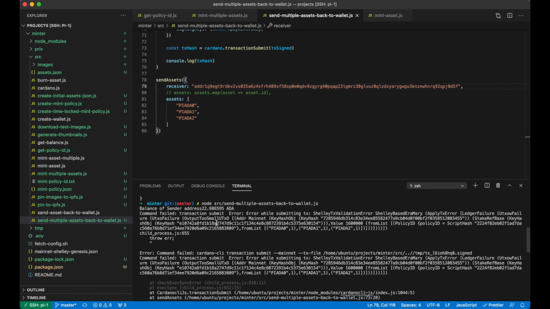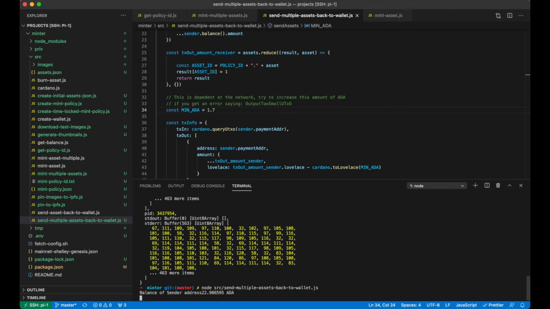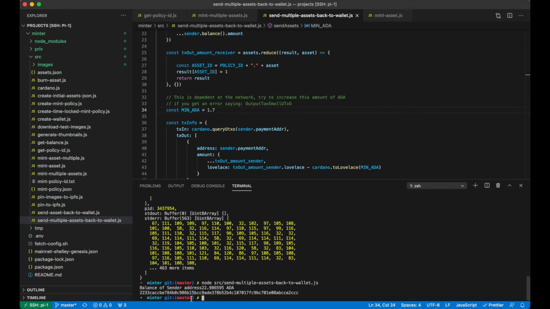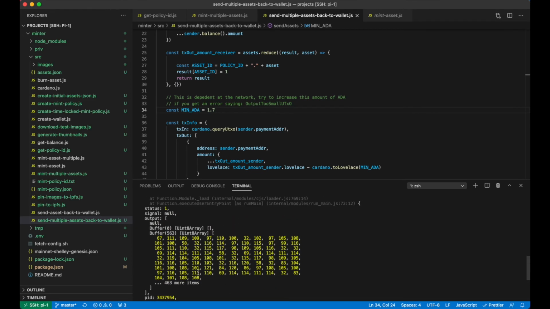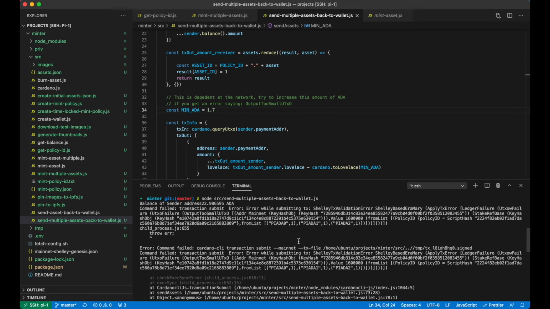It looks like the amount of ADA that we are sending along is too small. So let's increase this number to 1.7 to check. And you see that the transaction actually worked. So this is good that this happened, so you can actually see it happen as well.